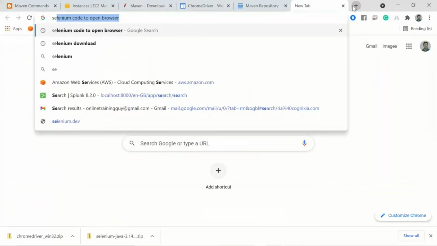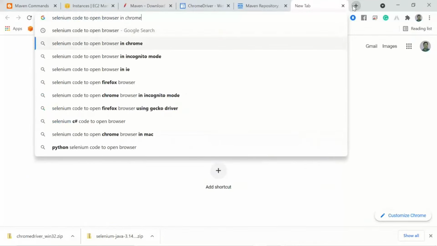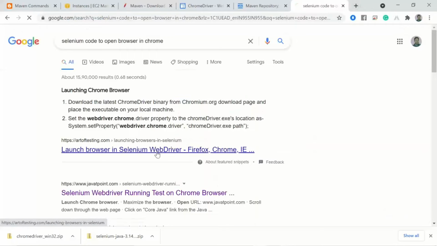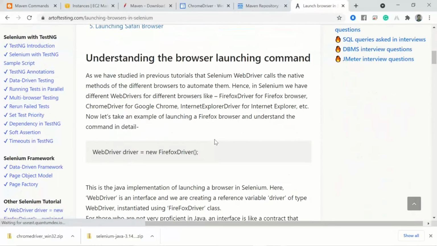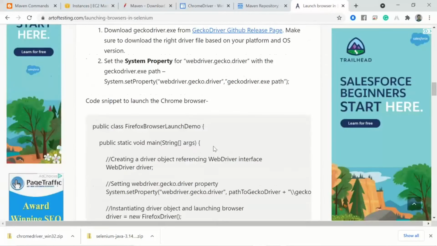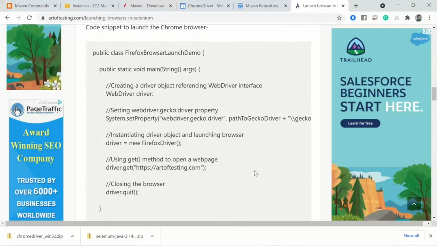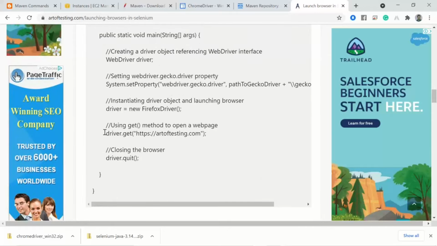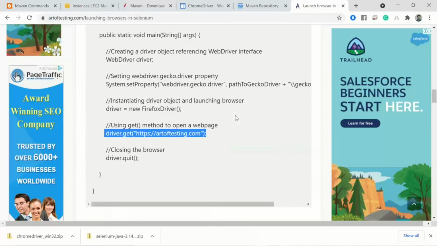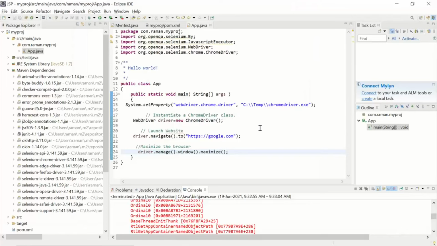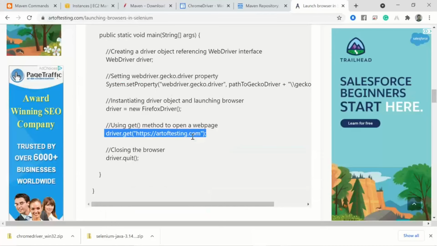So we'll say Selenium code to open the browser in Chrome. Yes. So what is driver? Web driver. Okay.